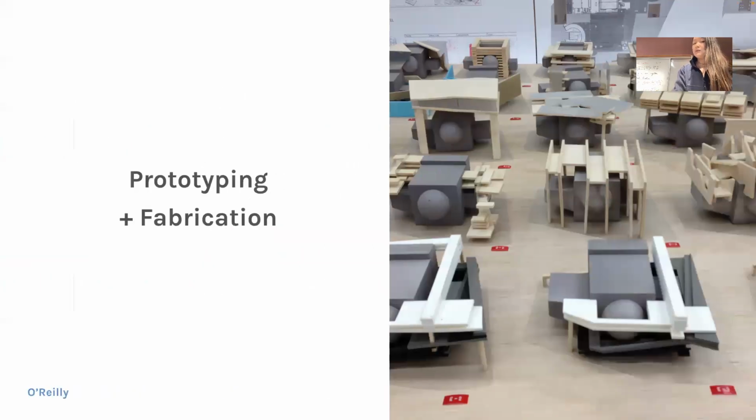Here's an example of how this might be applied in a prototyping and fabrication way. Testing is extremely relevant in physical products too, because obviously you want to be able to stress test things and see if things will break or just overall test the functionality of what it means to physically interact with the product. So if you want to put yourselves in a different lens, this is a really interesting way of seeing why user testing is really important in a digital way as well. Obviously if something isn't designed well, it'll literally break if it's a physical product. And the same can be said for a digital product as well. If you can't do something, then the whole point of your product is useless.